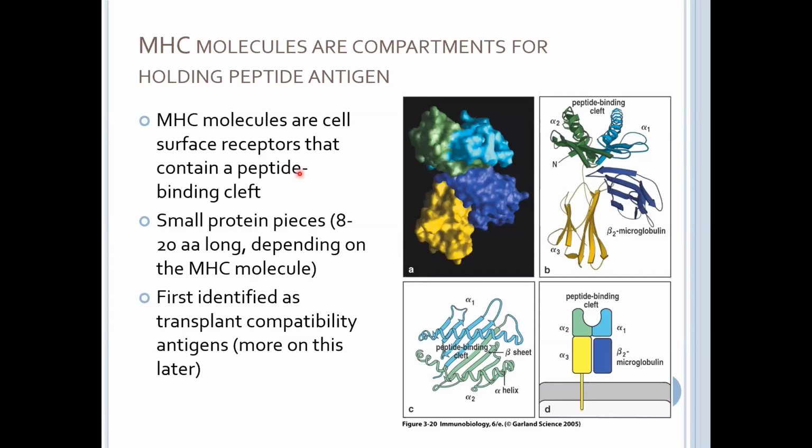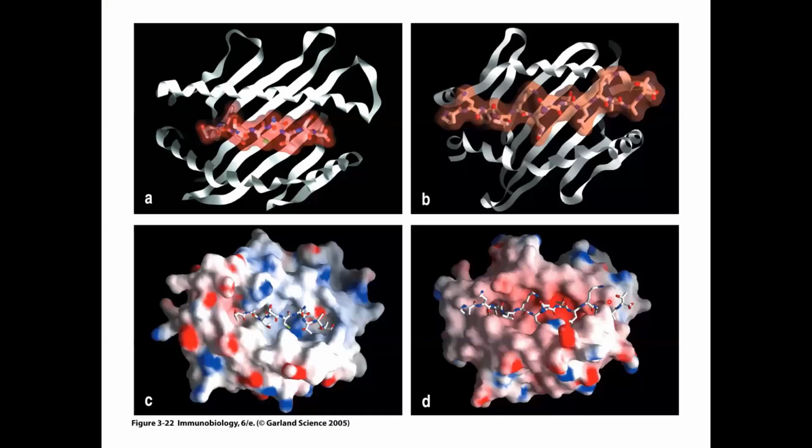So briefly, the MHC is basically a box that holds peptides from pathogens and from self molecules as well. So there are cell surface receptors that contain this peptide binding cleft. This is looking straight down on the MHC, and then this is looking sideways at the MHC with the peptide binding cleft right there. And these small peptides get placed in there as a regular process by the cell. So they're constantly chewing up all the proteins that get made inside the cell, whether they're made by pathogens or whether they're made by self, and loading pieces of them into the MHC. This is just some crystal structures of what that looks like, looking straight down on the MHC here.